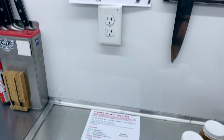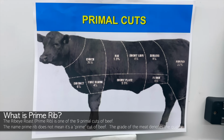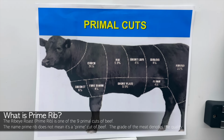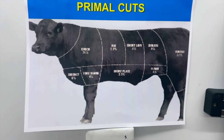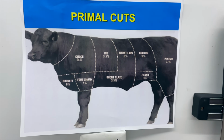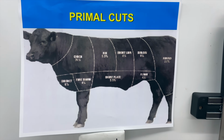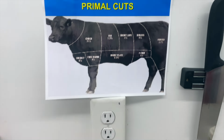And then, hey, let's talk a little bit about that primal cut. Look at that right there. We have a little chart for you, and that shows the 9 primal cuts of beef on the animal. So the rib, which contributes about 9.5% of the total weight of the animal, that's what we're cutting and cooking today. We're going to cook the rib roast section. So there you have it. That is why it is called prime rib.